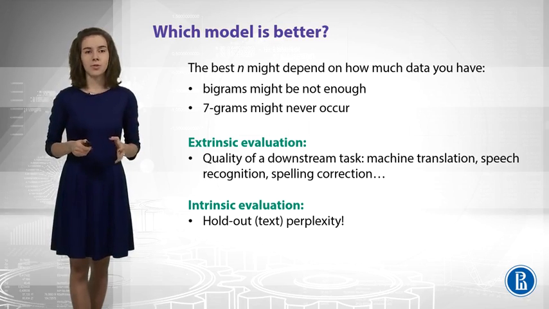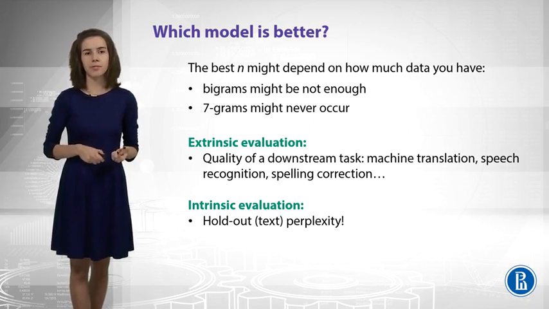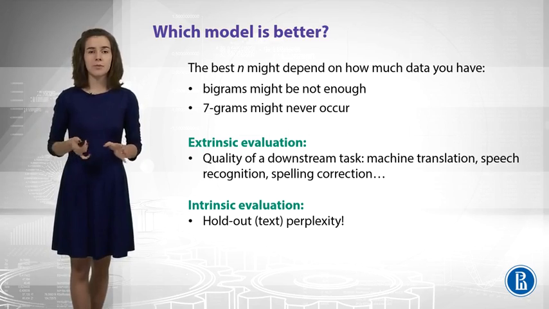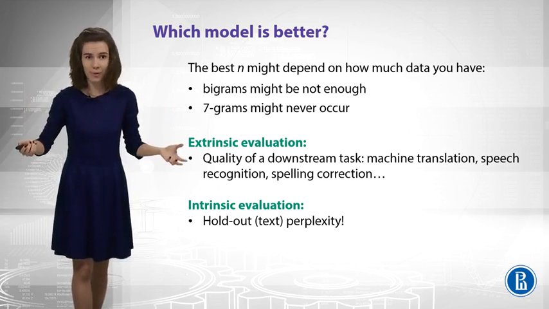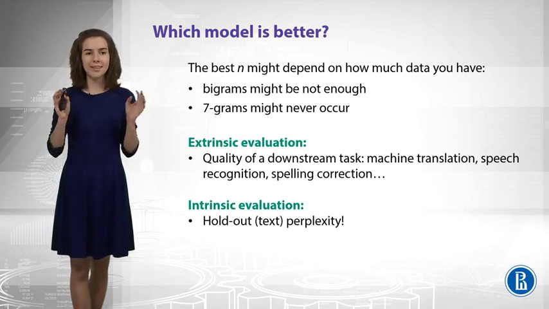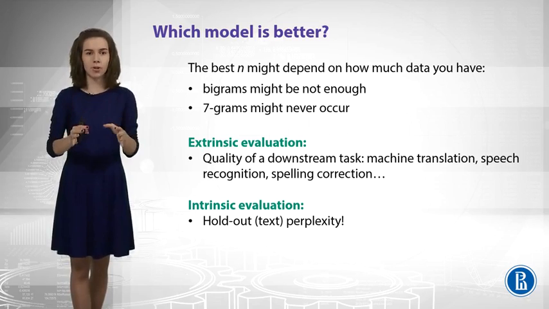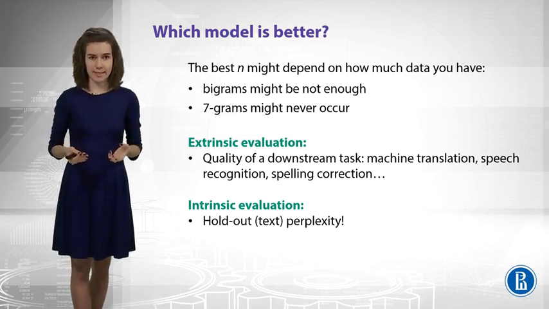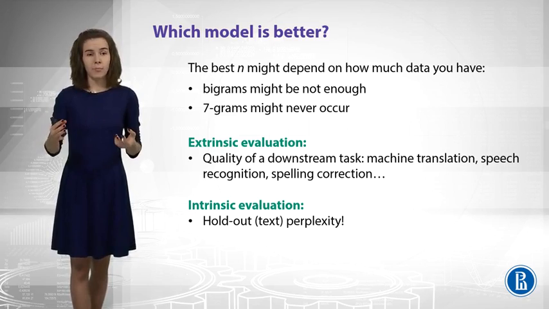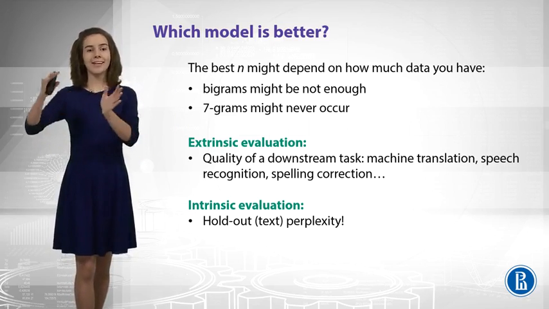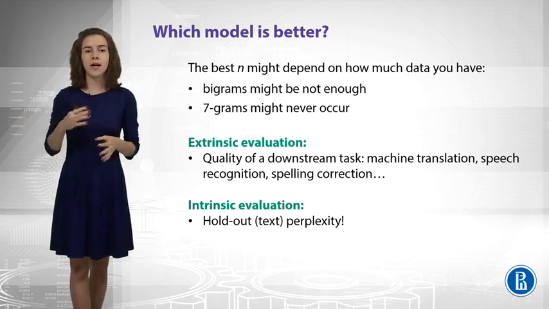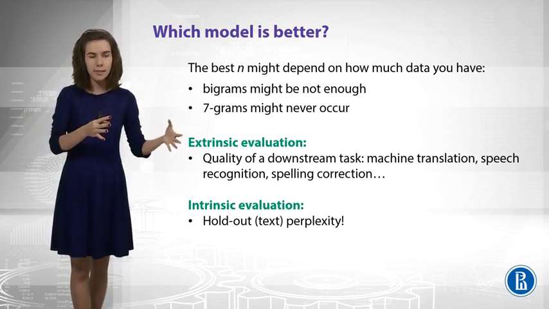One way to go is to do extrinsic evaluation. For example, we can have some machine translation system or speech recognition system, any final application, and we can measure the quality of this application. This is a good way, but sometimes we do not have time or resources to build the whole application. So, we want also to have some intrinsic evaluation, which means just to evaluate the language model itself. And one way that people use all the time is called perplexity. It is called holdout perplexity. Why? Because we have some data, and usually we hold out some data to compute perplexity later. This is just other words to say that we need some train split and test split.